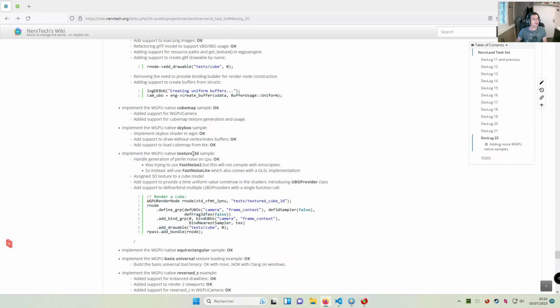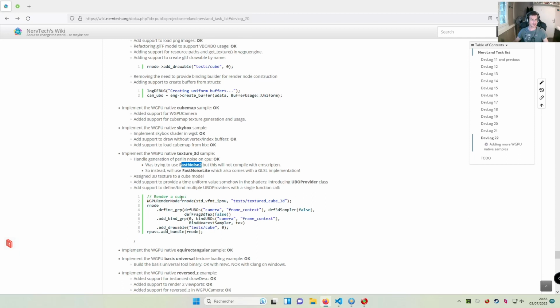Anyway, skybox, then the texture 3D. In this one I was trying to generate some Perlin noise, and I first tried with FastNoise2, but it was not really working with Unscripted, because in FastNoise2 you use a lot of SIMD acceleration and even assembly code sometimes, I think. So it's a bit tricky to compile that for Unscripted.